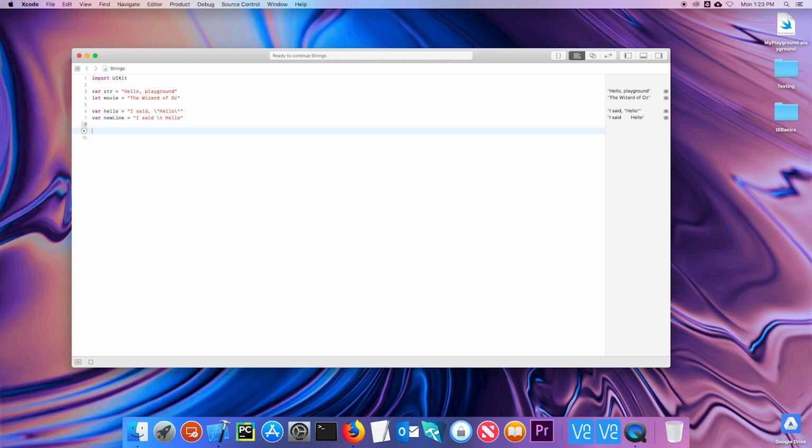As we saw before, it is possible to join 2 strings together, and that's through what's called string concatenation. That's where you can use the plus operator to make 2 strings into one. So I'll do let first name equals Albert, and let last name equal Einstein.